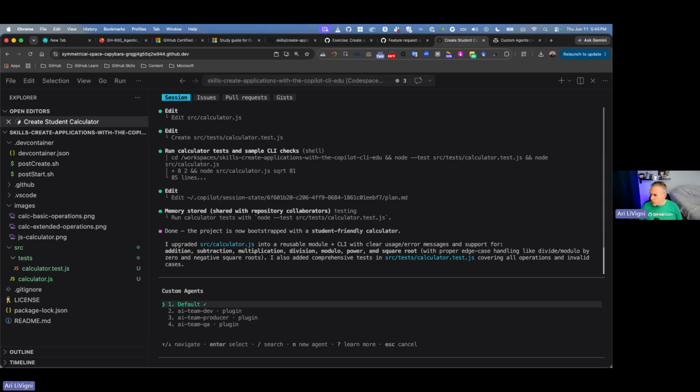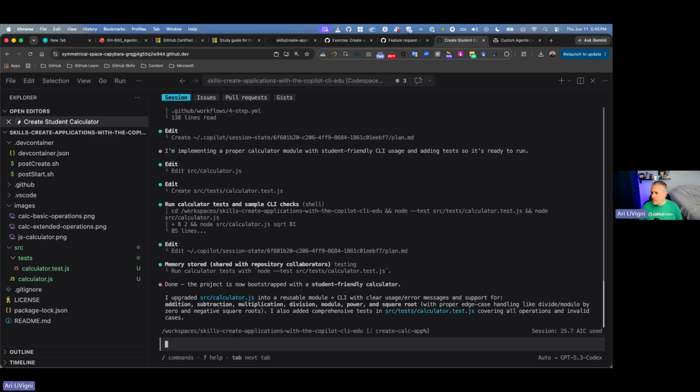If we wanted to do, too bad there's not a planning one. I gotta add mine to this. But that's the agent. So now we created that calculator. Now we had the agent do the whole thing. You saw how fast that was, right? And obviously it's a basic calculator, it's not a complex project here, but it's pretty powerful how fast it did it.